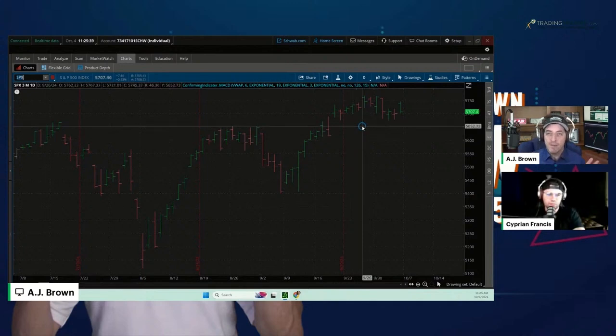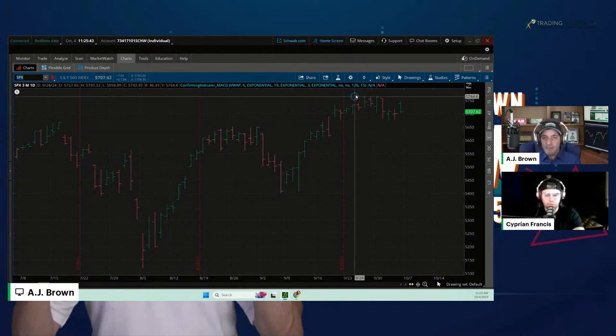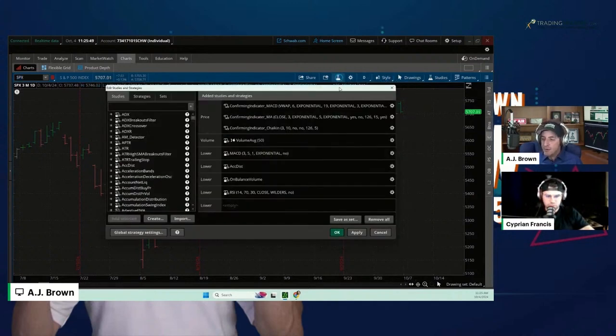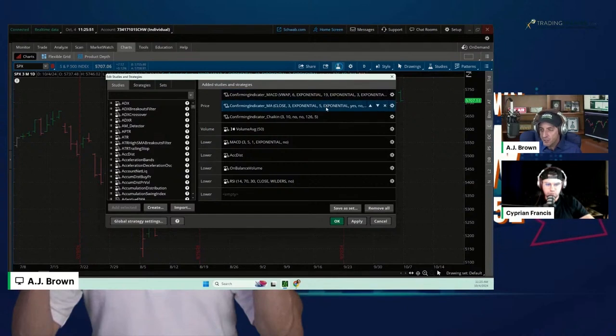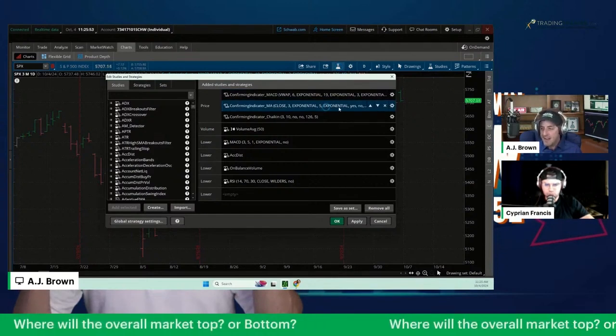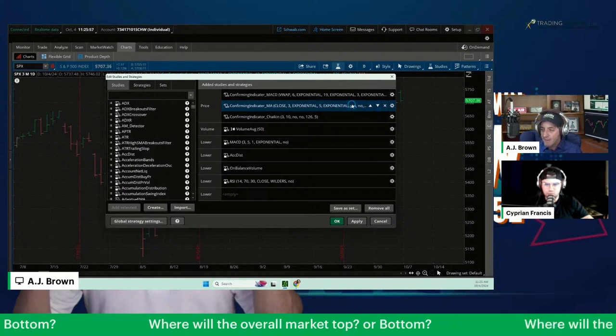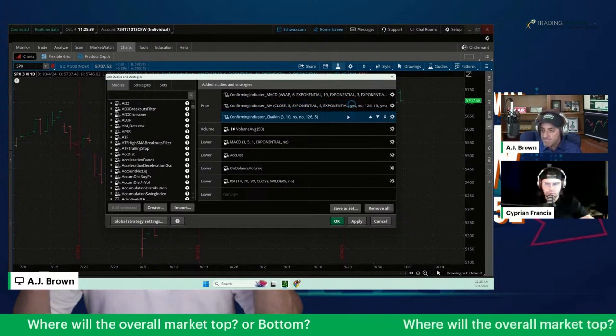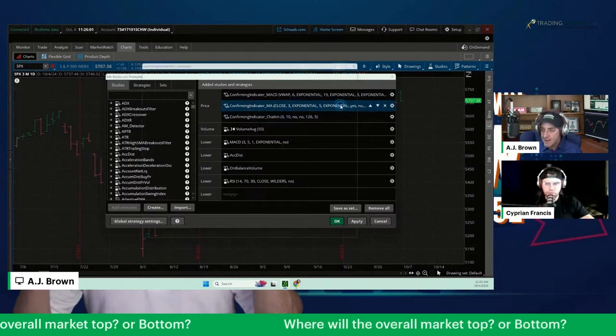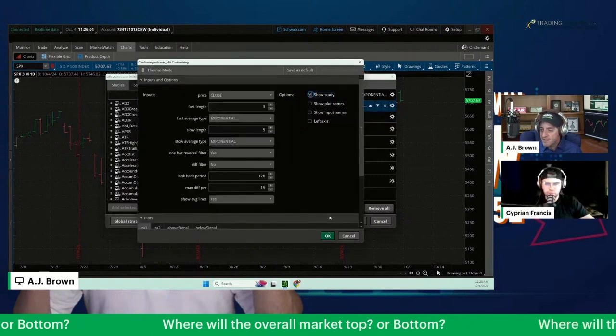And I want to show all the people as well an easy way to really see when a moving average crossing happens. Because the moving average crossing that I use on my broad market charts is the 3 and 5 day exponential moving average. So I'm going to go ahead and turn that on right here. Let's see if I can pull that up, turn it on.